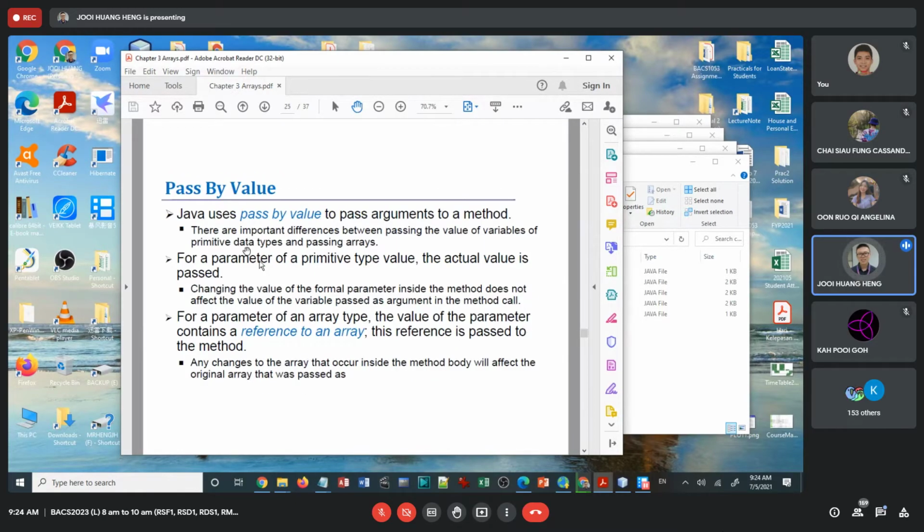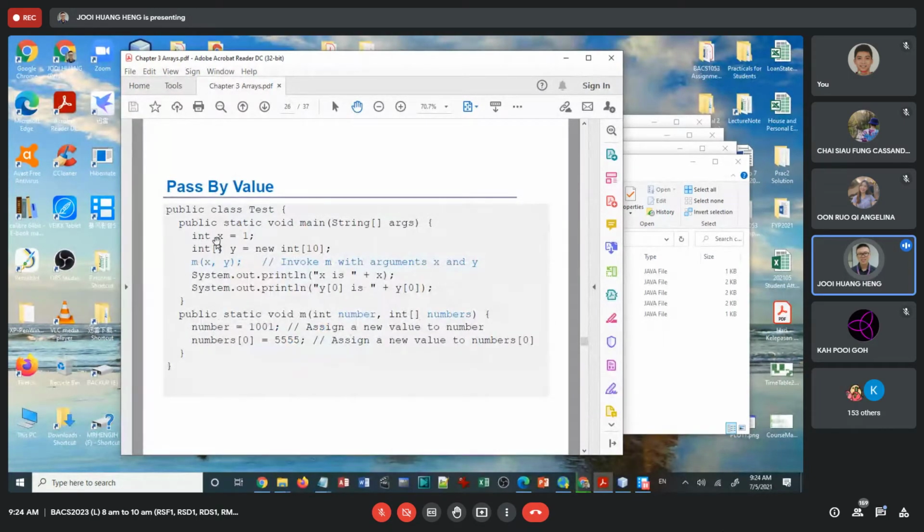Okay, so the next one, pass by value and pass by reference. I did demo this to you already. Remember the 101 and 555. Always remember the primitive data types: just passing the value, the job is done. So here S still remains 1. But this one you pass by reference. The Y you pass here, they get here and change the Y value, so the first element becomes 5555. Then you print 5555 because it's passed by reference. Passed by reference means passed by address. So when you change the value, the value will change accordingly. I did demo the coding part to you. Same with this.